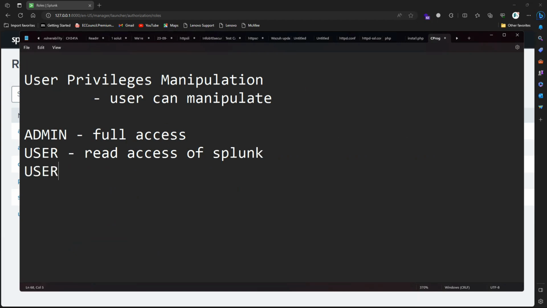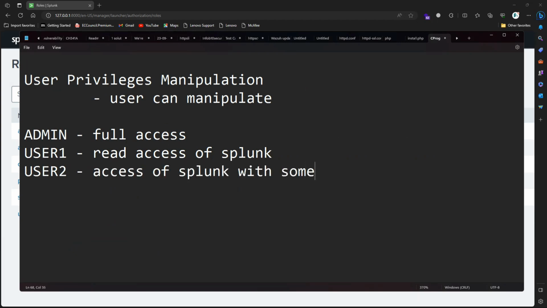Let's call that user 1, and this will be user 2. And here I created access to Splunk with some deletion of dashboards or maybe the search and query.